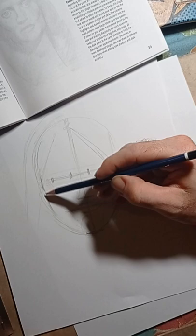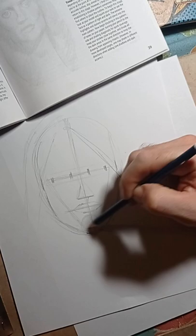By George, I think you've got it, old chap. Yep, I got it. See?